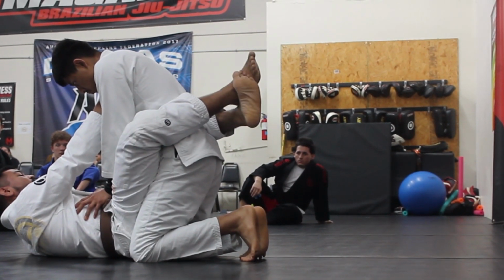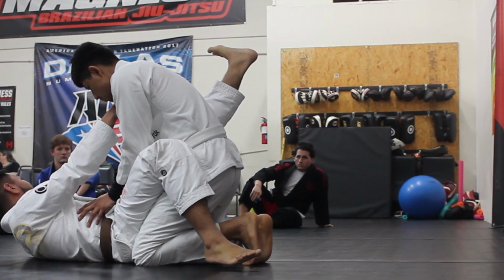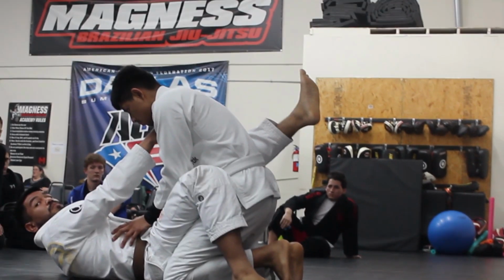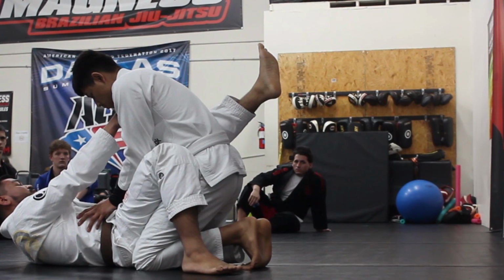Now when I open up, I'm going to open up my guard, and I use this leg. I keep it up here kind of by his belt just to keep the distance, and I kind of just stiffen my leg up. And what I'm going to use is the hip escape away from my grips. Okay? If you've been here for my scissor sweep, when I did the scissor sweep, it's the same way that we're hitting after this guard. So when I hit it out, look, I'm hipping away from my grips.